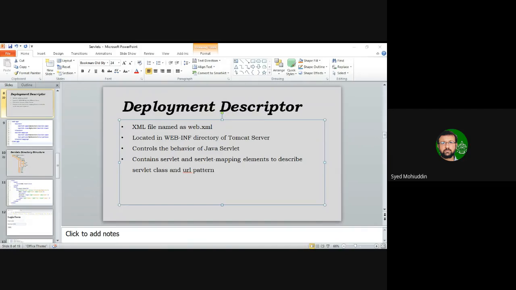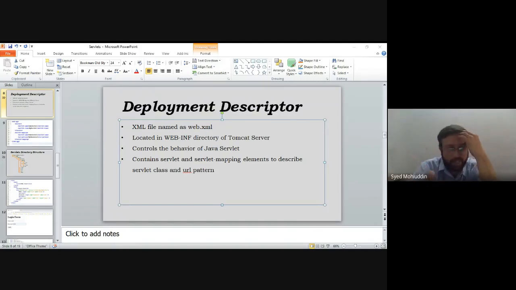Now, the web.xml file is an XML file, so it contains tags about the servlet and its mapping. That is, which class has to be executed and what URL pattern has to be used. This is what the web.xml file will look like. Since it's an XML file, it has an opening root tag, web-app.